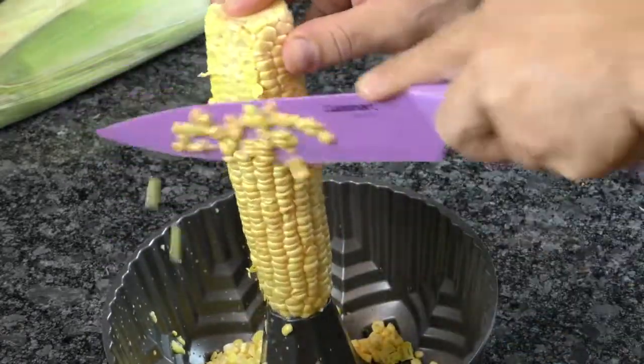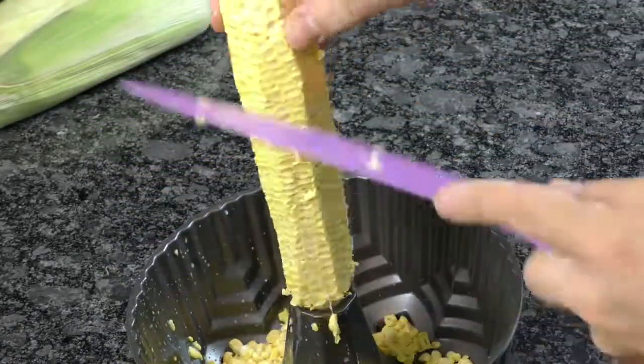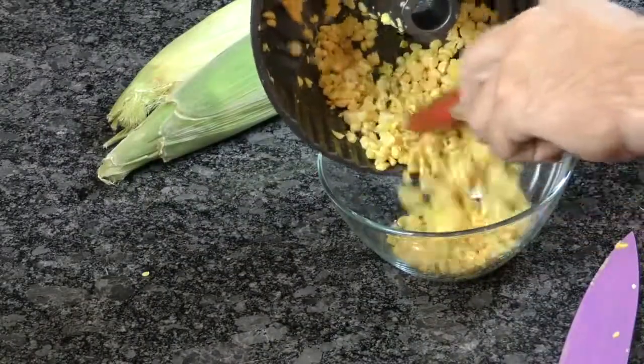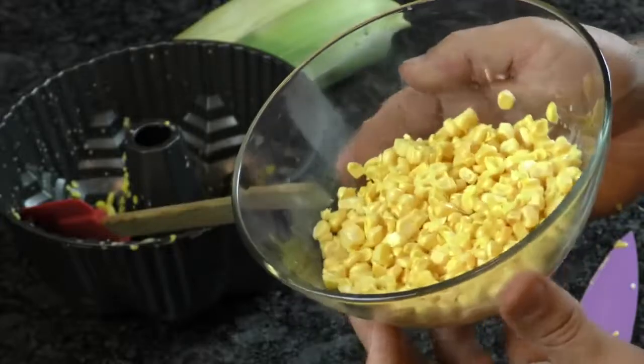Once you've rotated and cut off all the kernels, use the back of your knife to scrape the cob and release all the juices. Your kernels are now ready to be used as a side dish or to make cornbread, casseroles, sautés, whatever you want.